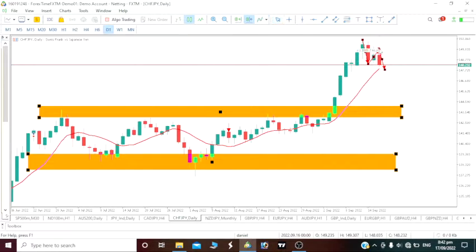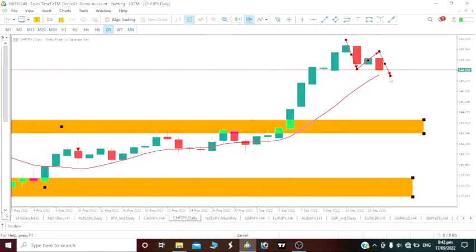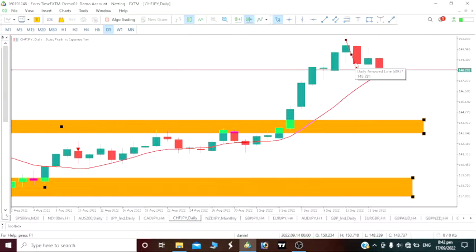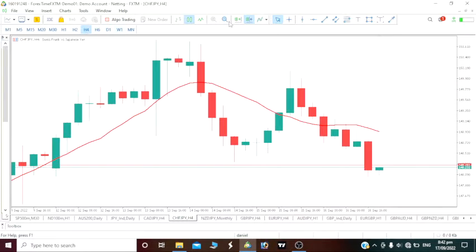So on this daily time frame, we are actually having that bearish move. Let's see if it will actually drop to test this level, then we continue to go bullish. To enter this trade, we would go to the 4-hour time frame. The 4-hour time frame will be the time frame to actually place the trade.